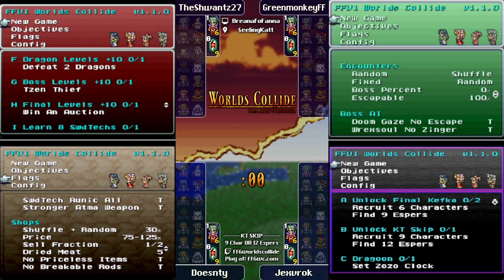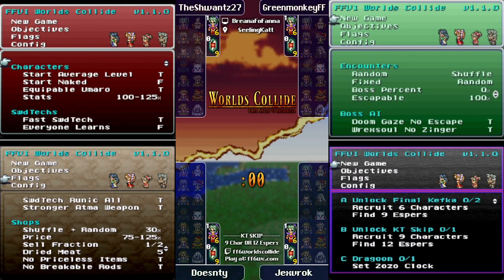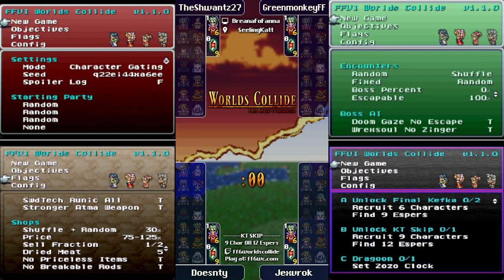Especially if you don't already have a good Lance. Some of these seeds, we've really struggled for offense. With a 6-9 setup, you might not be doing a whole lot of checks. That's only 3 characters, 9 espers. You could be doing as few as 12 checks. That's true. But honestly, it probably won't affect much, especially if they're going for the dragons. They'll probably be even farther ahead than most battle royale seeds by the time they get to KT.